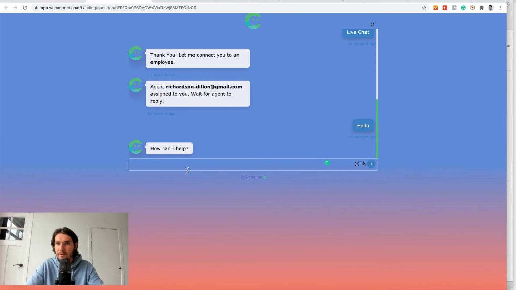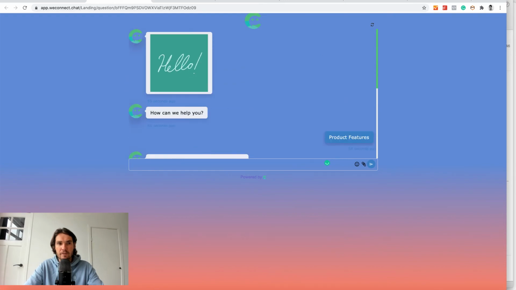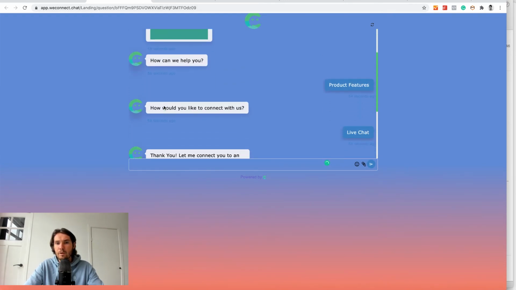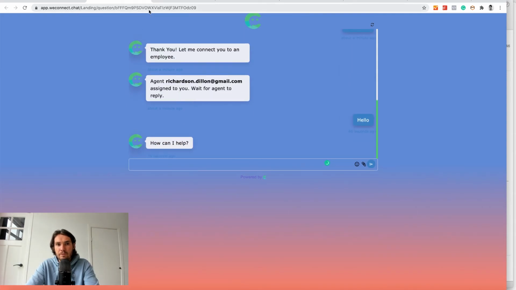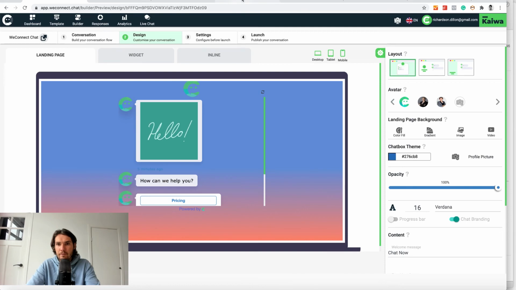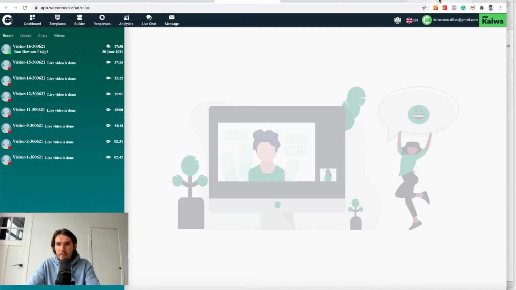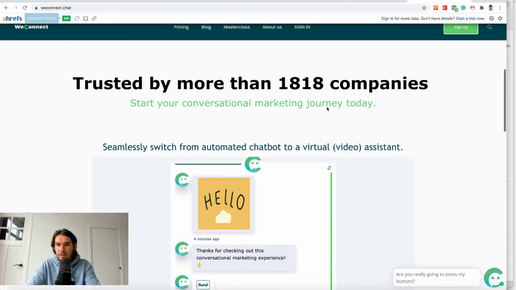So this works very seamless, very good, and as you can see, you can really choose when to insert this live chat functionality. As a software company, for me, it will also be interesting to share for a demo. So I can share. Someone's on my website, and someone wants to have a conversation.